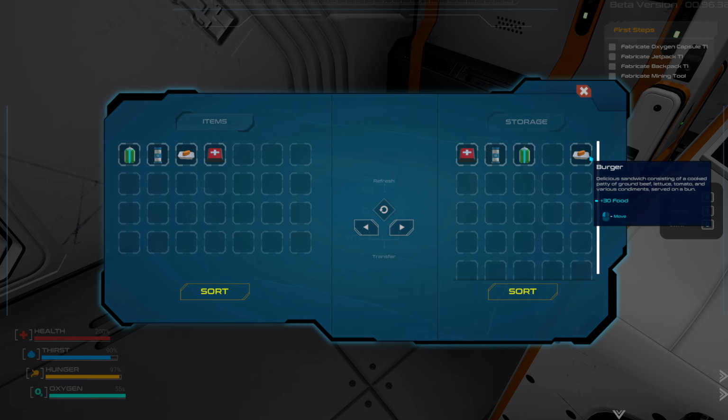Okay, so the next one, it wants us to make a jetpack. All right, so I need two iron, a copper wire, and two coal. So I got two coal, iron, and then we need a copper wire. Okay. Copper wire. Two coal and two iron. Good, baby. Okay, so we got the jetpack, and then we need a backpack.